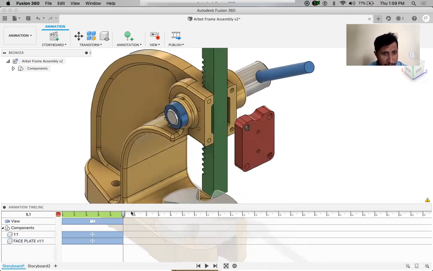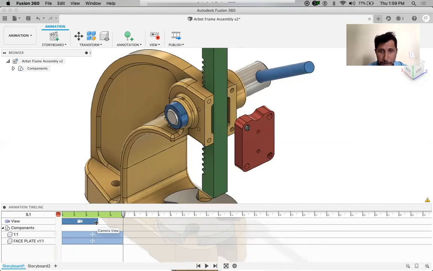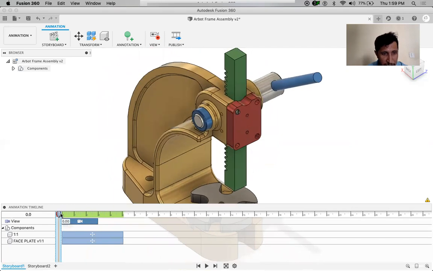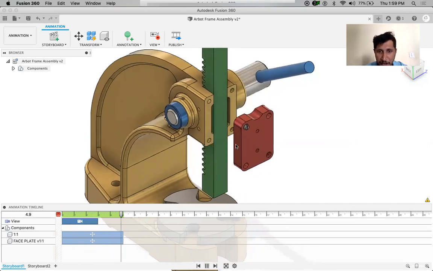So again, whatever you are going to create, this time frame you can adjust. That means I want to zoom this just within 3 seconds. I can drag this camera view to 3 seconds. Now, if I try to play this animation, you can notice the zooming or the camera view become very fast and slowly this component is moving out.